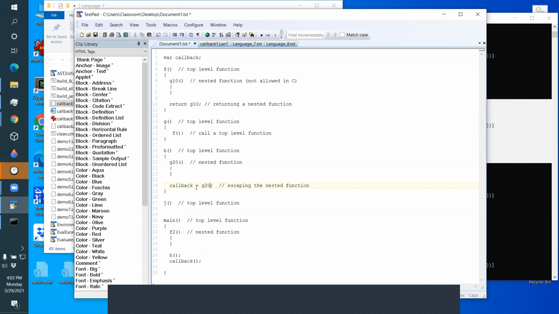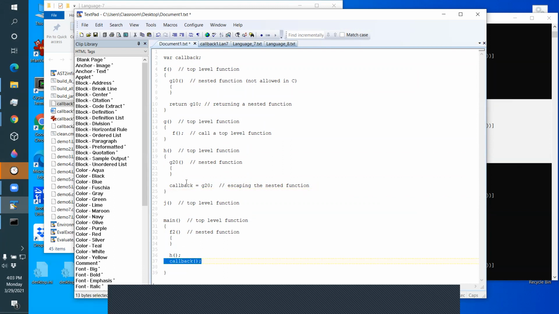So escaping the nested function. You call h, which creates this local variable, which is a function, but these local things only exist while this function is running. So this function exists. I assign it to callback. This function returns. Now I come back here, and now I call callback.